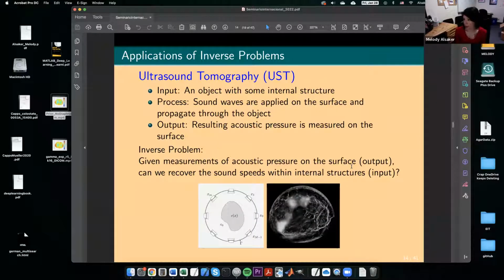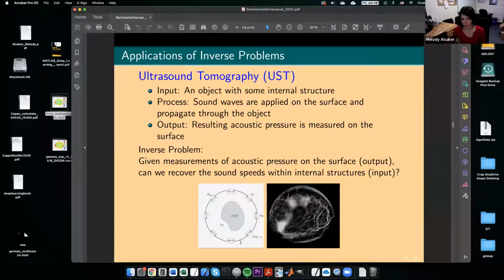Ultrasound tomography is one that I've worked with a little bit myself. This is a little bit different from the fetal ultrasounds that people usually think of, which use a single ultrasound transducer. Ultrasound tomography is when we put an array of ultrasound transducers all the way around an object, shooting ultrasound radiation, which is just sound waves, into the object from all these different directions so that we can get a slice image.